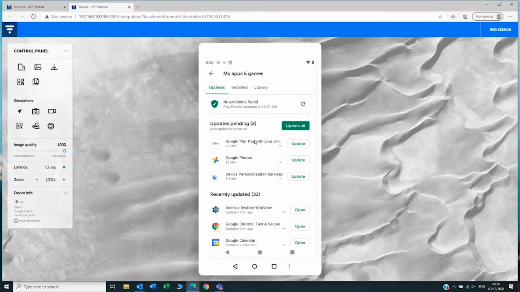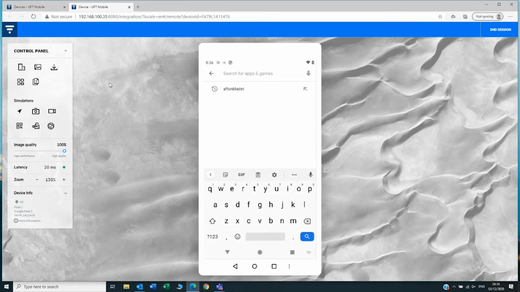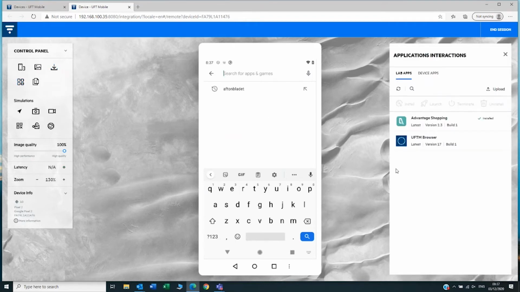You can do almost anything using a mouse pointer on a touch screen like this remotely that you can do with a touch screen. And where you can't, or where you don't want to, you have functionality like switching the screen orientation, taking screenshots directly, or downloading the device logs, depending on how the device is set up. Application interactions, I can show you that quickly. If you want to install applications directly in the interface, you can do this as well.